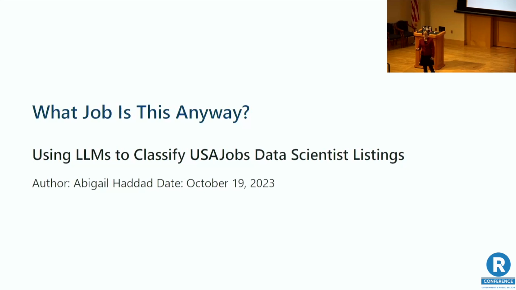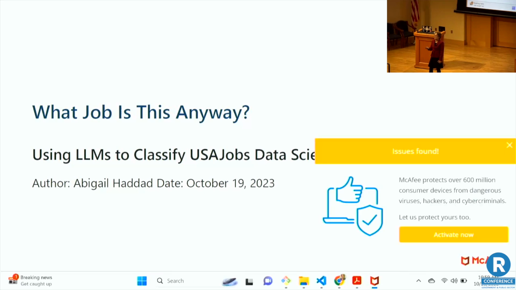But there's a very small piece that I want to talk to you about that I think really is a data problem. And that is making our job announcements more legible. There's a bunch of text, it describes things, we'll go through that. What I'm going to talk about is how we can use text analysis, and specifically LLMs, to generate more accurate job titles that really describe the duties that the agency wrote in the USAJobs description.